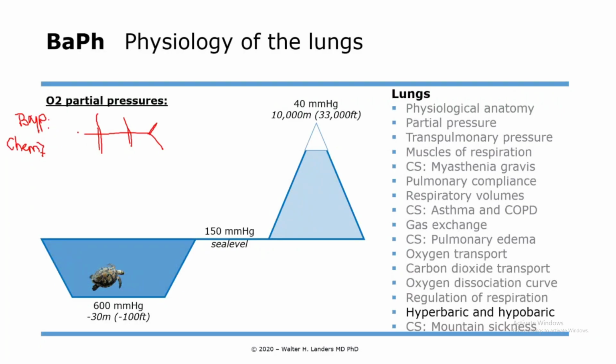So BMP consists of the following items. Sodium, which is Na plus. Chloride, which is Cl minus. Potassium, which is K plus. Carbon dioxide, which we just talked about. There's BUN, which is the same as urea. There's creatinine, and that's a hormone.